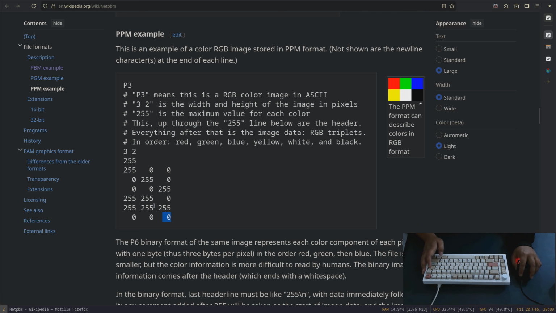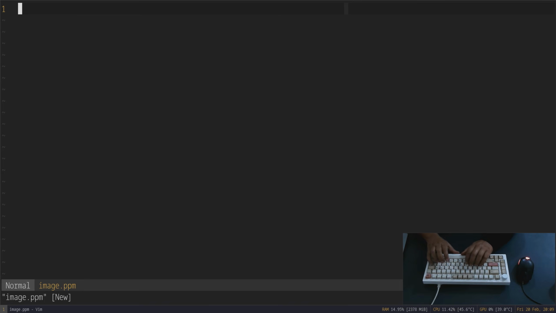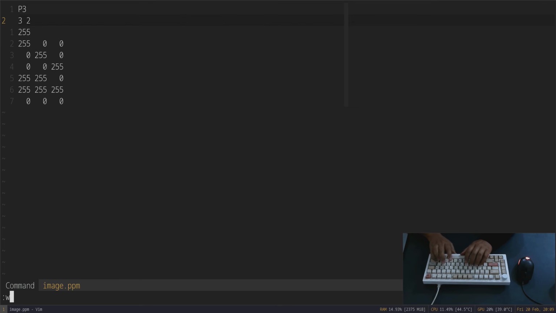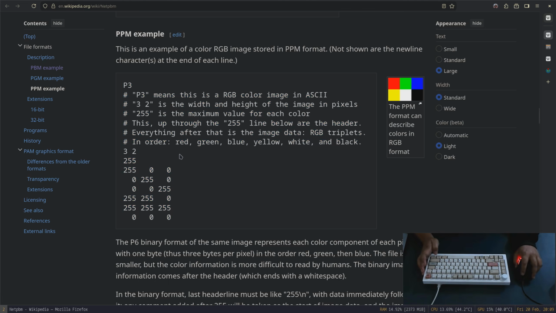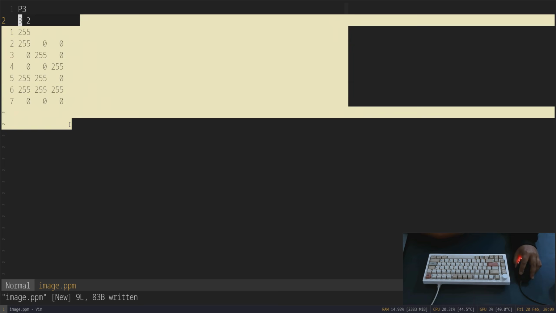Let's test this out. Let's say we create test image.ppm, and if we paste this in, obviously for now we will remove this comment. What this means is P3 is the standard header, then 3 and 2 are the resolution of the image: 3 is the width and 2 is the height, so it's 3 by 2.